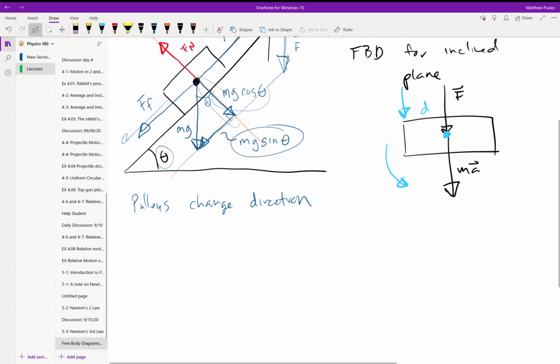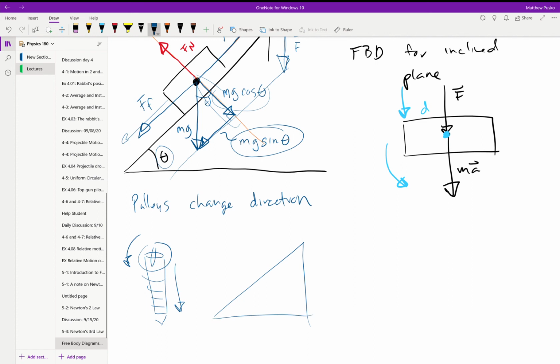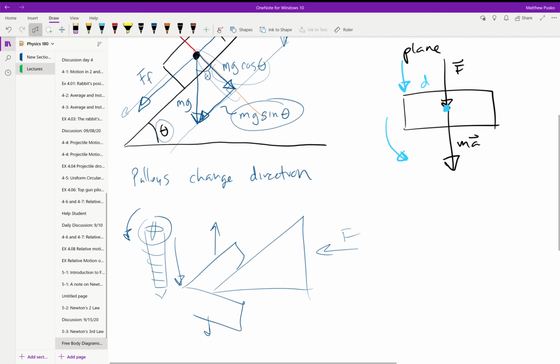For instance, a screw, right? If I had a screw, screws require a twisting force, but we end up getting a downward or upward motion. A wedge, I can give a wedge like an axe, for instance, a force in this direction, and it causes the wood to split in this direction, right? What else? There's plenty of others, like the wheel. The wheel turns a rotational motion into a horizontal motion. But all a pulley does is change the direction of force.